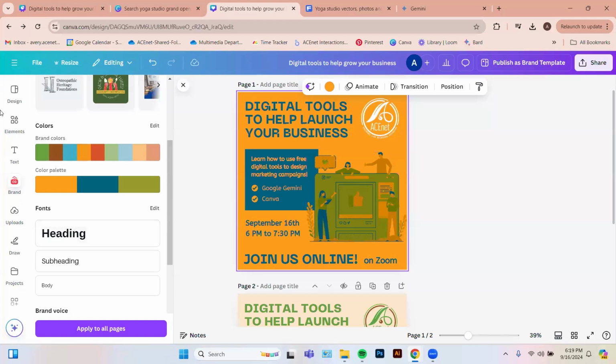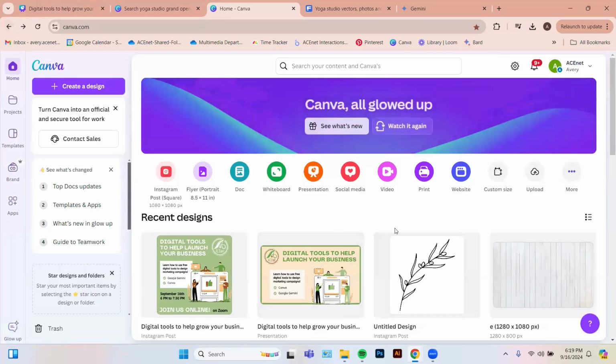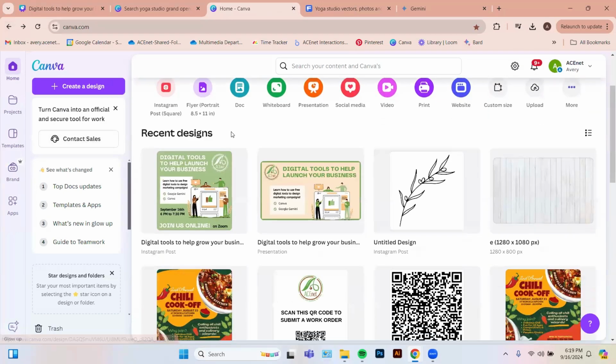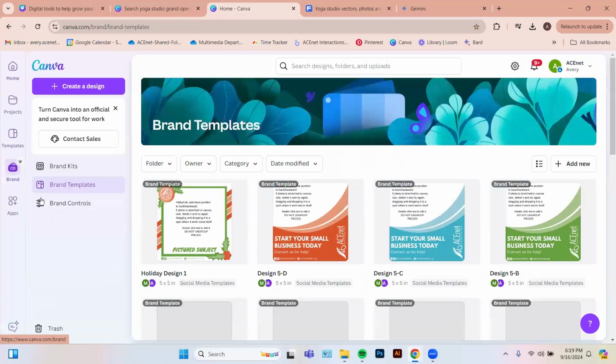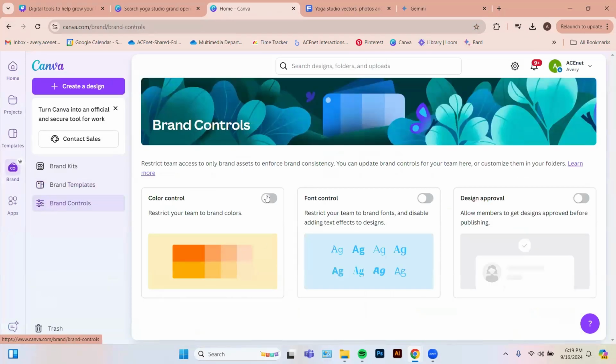It can be really handy, especially when you have multiple people creating designs within your company, just to make sure everybody's using the right colors. You can actually even go into brand controls where you can restrict your team so they can only design graphics with those brand colors and fonts.